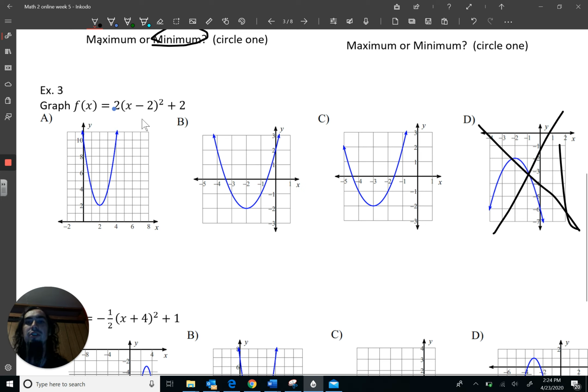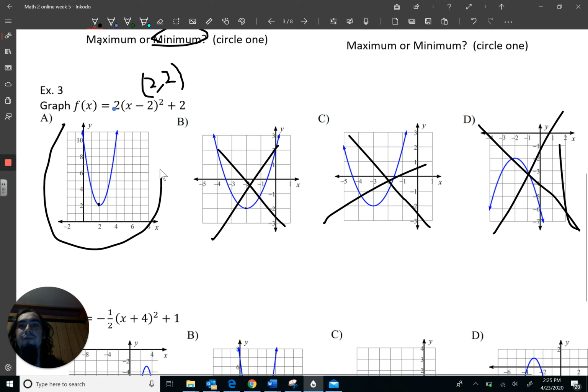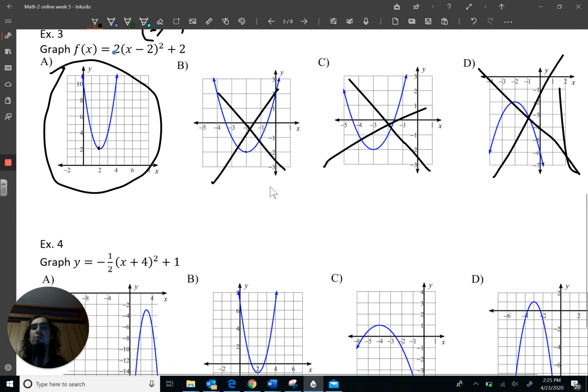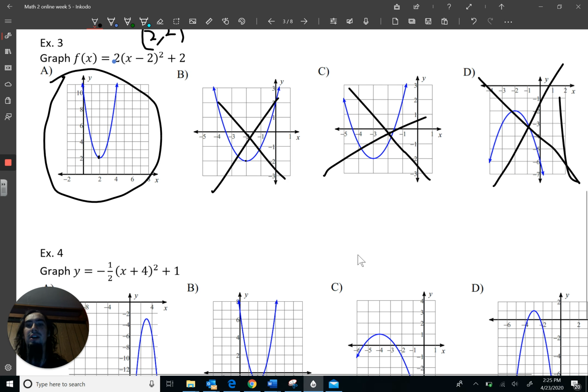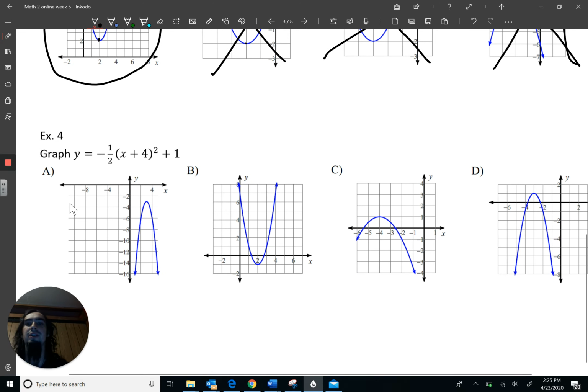All right, next clue. What's my vertex? My vertex is going to be (H, K), which in this case is (2, 2). And so I will just look to see which one of these has a vertex of (2, 2). That one's looking pretty good. This one's (-2, -2), so it's not this one. This one's (-3, -2), so it's not this one either. All right, we did it. That's the one. Easy as that. And it really is easy as that, because I already looked through the homework assignment and the quiz, and there's really not very tricky problems. They're pretty simple like this.